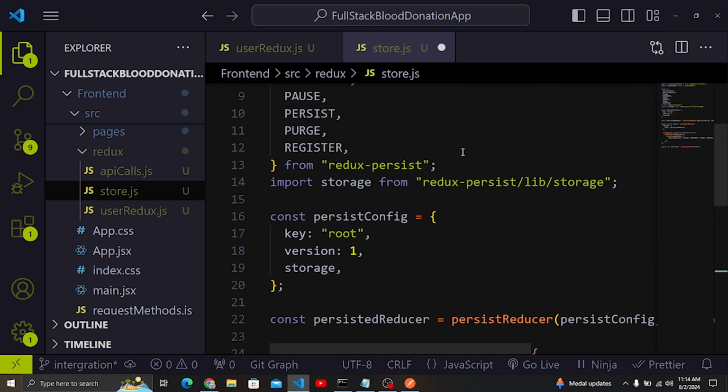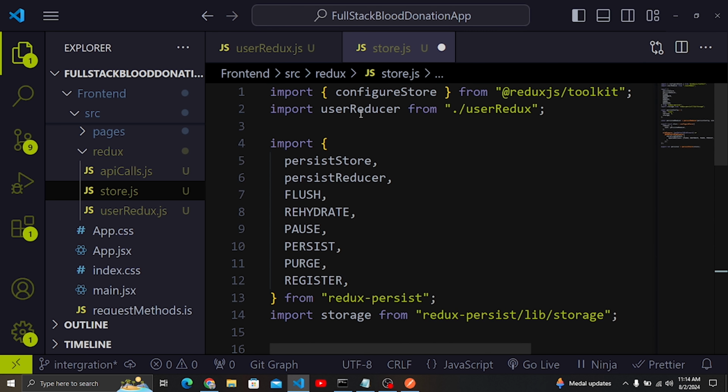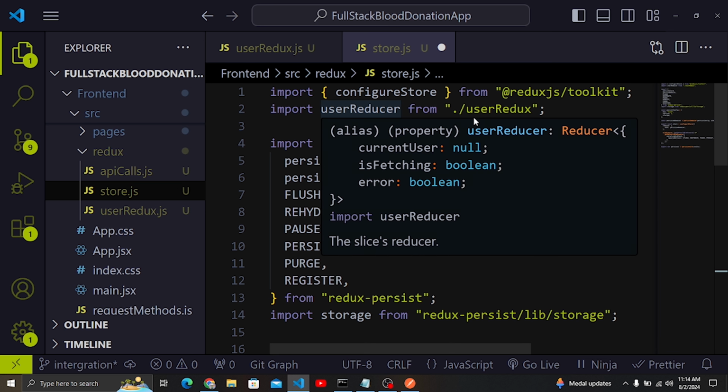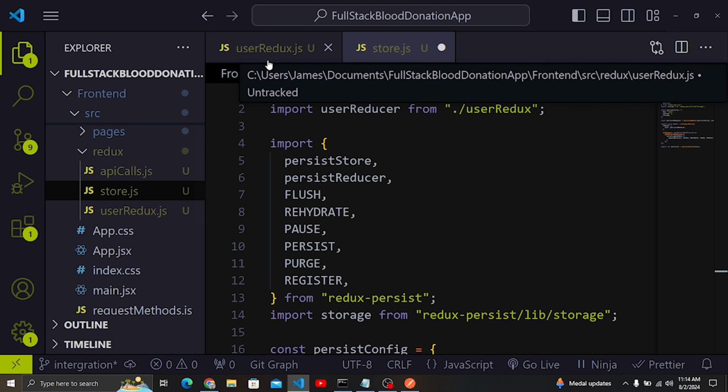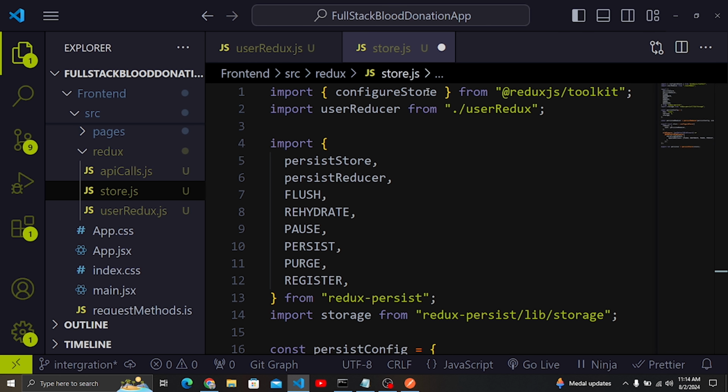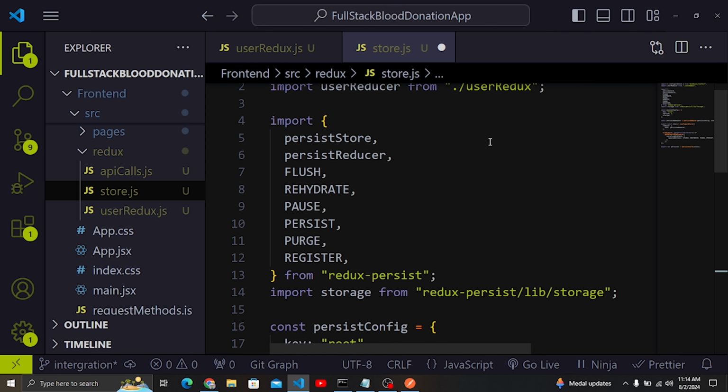The first thing that you need to do is to import configureStore from Redux Toolkit, and also now we can import our userReducer that we have just created here in userRedux. The other thing is we are importing persistStore, persistReducer, FLUSH, REHYDRATE, and all of this from Redux Persist.